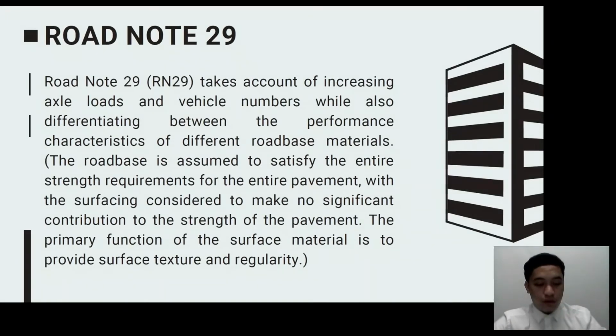And next we have Road Note 29, or RN 29. Road Note number 29 was published originally in 1960, and the first major revision was issued in 1965. As recently as 1980, the recommendations for unreinforced concrete pavement were reviewed by a panel of the Road Research Laboratory Research Committee on concrete, as an interim measure prior to a further complete revision of the road note.